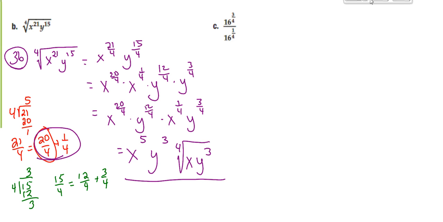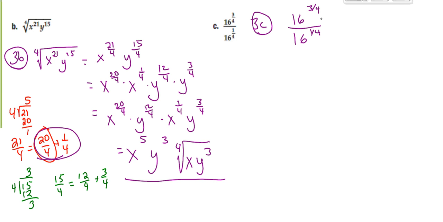And I think you'll see that sometimes this makes an easier problem, because those last two were maybe seeming a little harder. So for 3C, we have 16 to the 3/4 over 16 to the 1/4. Now, if in the last couple of problems, or that first one on 3A, you were thinking, oh, I'd rather just change it into radicals and pull things out, well, really, that would be to your disadvantage in this one.